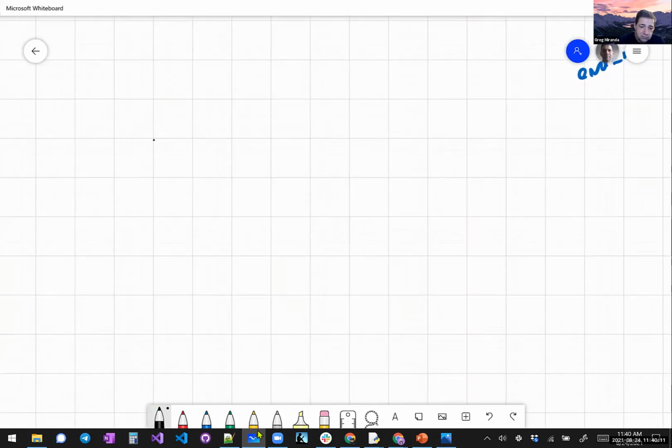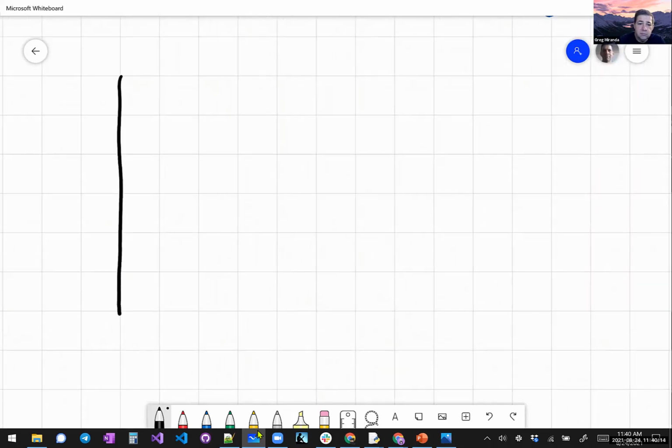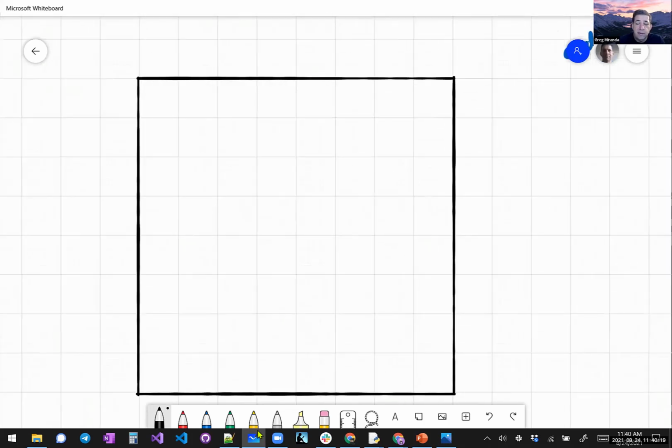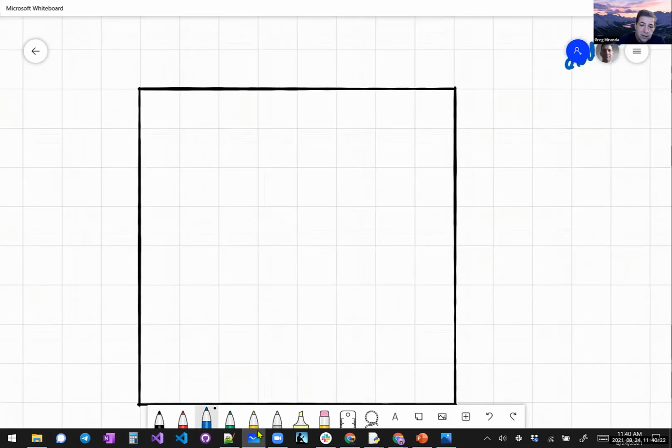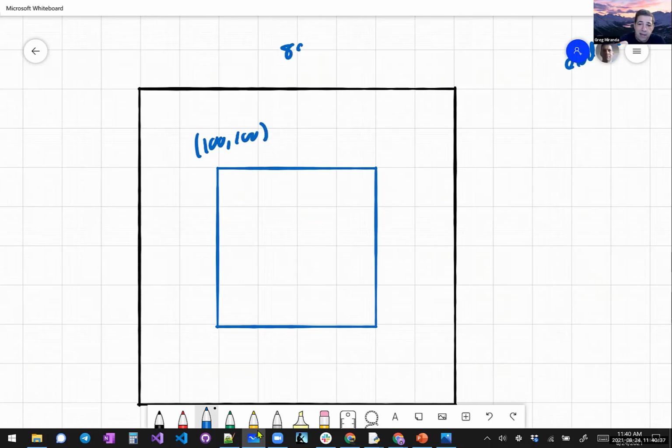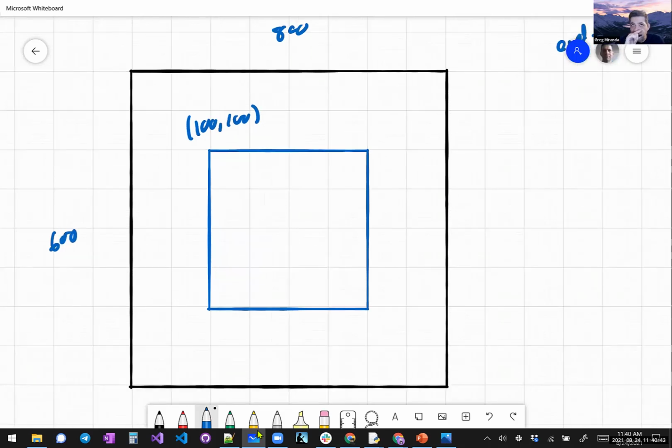So far, we took an image. Could be the cat, could be the other image. Inside of this image, we took some region. And the region was 100 by 100. And if this was the cat, by the way, it would be 800 by 600. Obviously, this is not the cat image or the cat box, because this box is the wrong shape. But let's just say that's the cat.